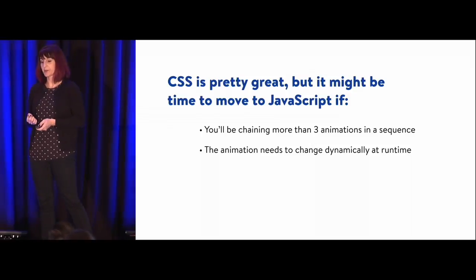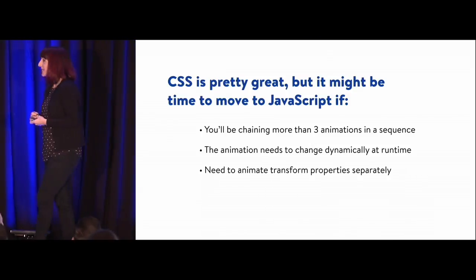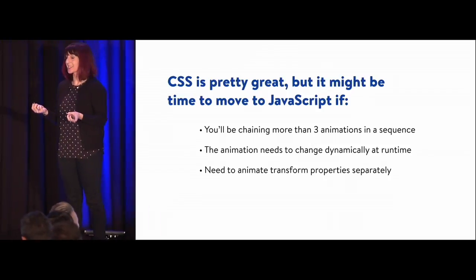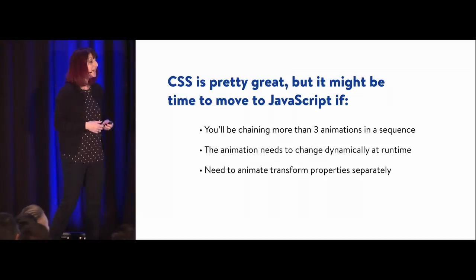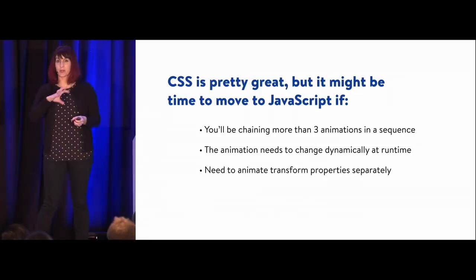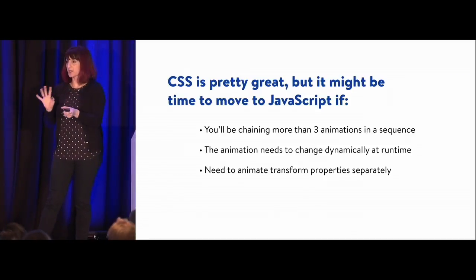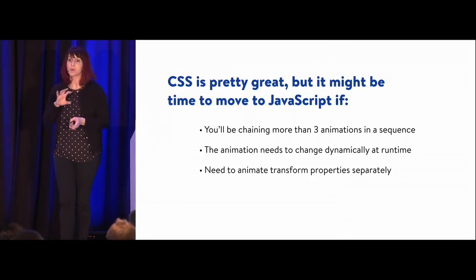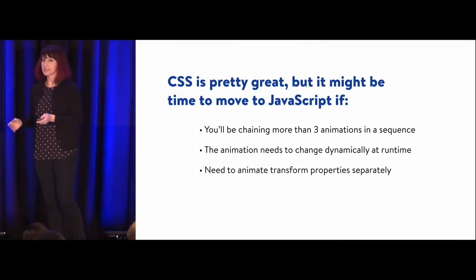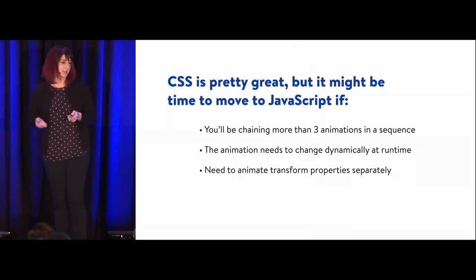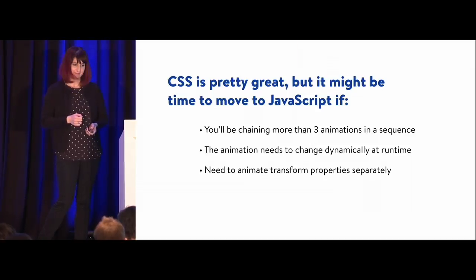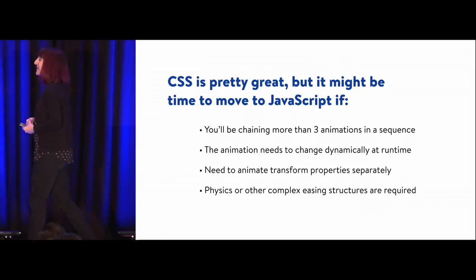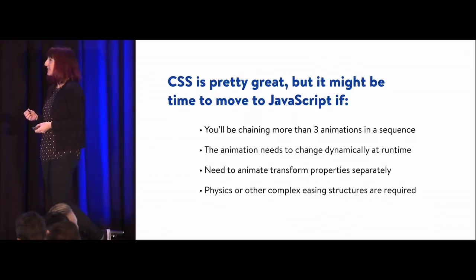If you need to animate transform properties separately, most JavaScript libraries, or writing your own JavaScript, can do that pretty easily, mostly because the CSS they boil down to in the end isn't stuck in those specific transform rules. They can use matrix or whatever and do different calculations to more easily separate this stuff out. Basically, they do more math so they can separate them out. That's the technical way it works. It's really not.